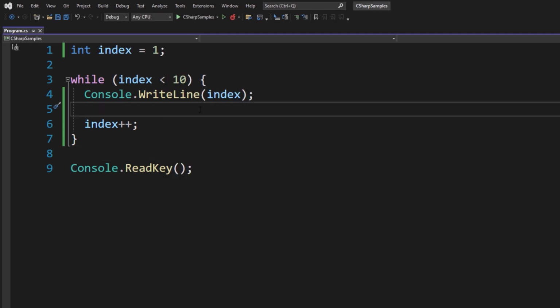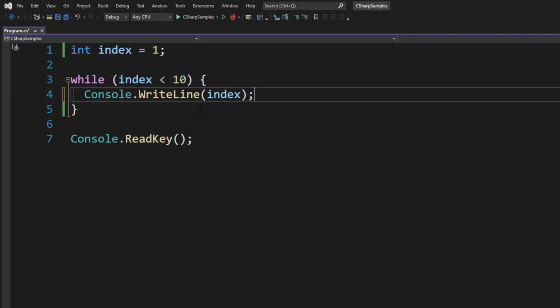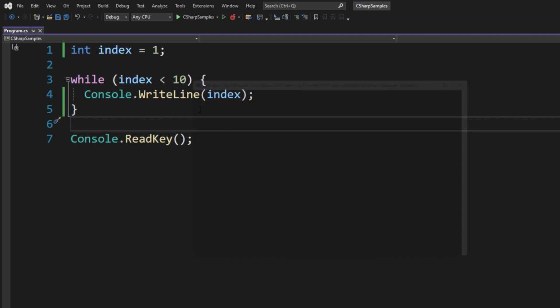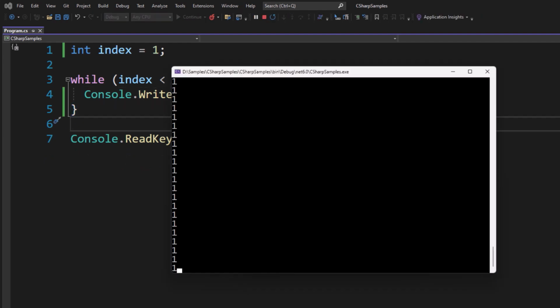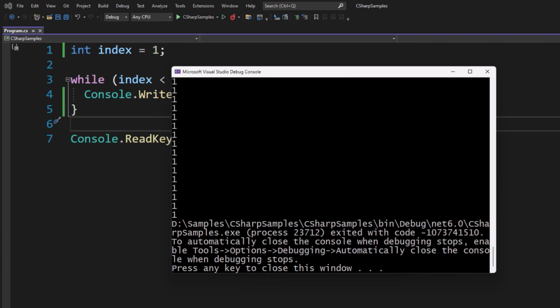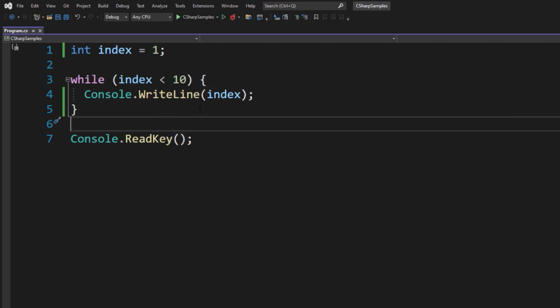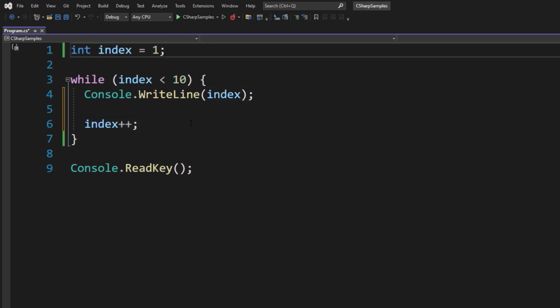When using a while loop, you need to be sure that you are doing something to change the condition. Here I'm doing an index plus plus. What would happen if I removed that index plus plus? That's right, you're going to have just an infinite loop. It's going to keep looping and looping because there is no way it's going to change to be greater than 10, so it's going to run over and over again. I'll go ahead and press Control-C to stop it. Close the window, and then I would want to make sure I put back the valid loop.